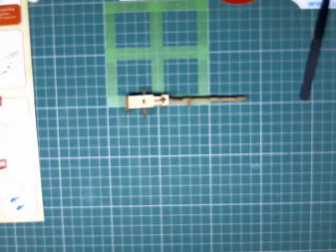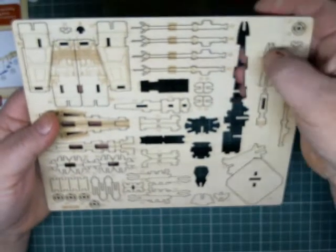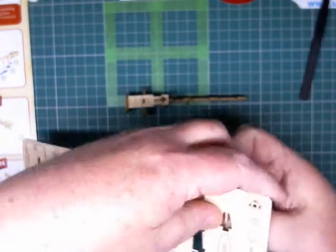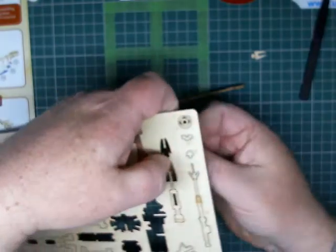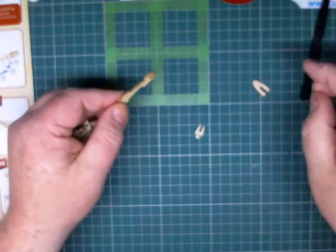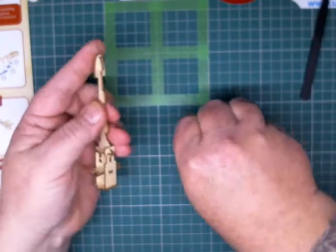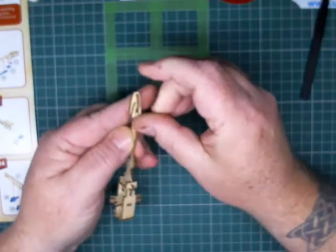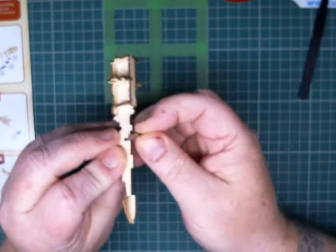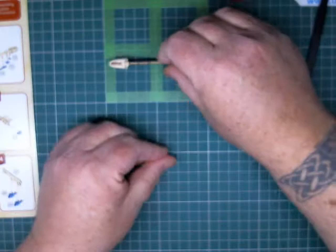Parts 10 and 11. Go back to the sheet and search for 10, which is a part of the nose section. There. And part 11 is next to it. There. So part 11 is this. And part 10 just sits and slides up there, and that piece is falling out as suspected. So good job, it's an internal piece, it'll all be held together nicely. There you go.